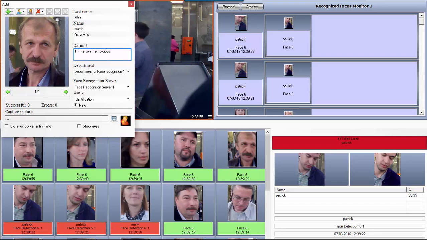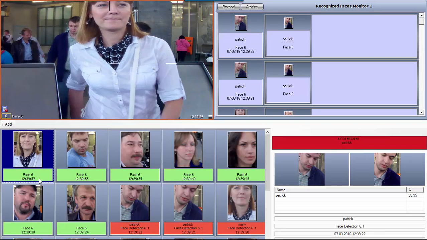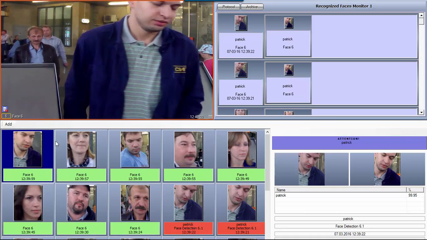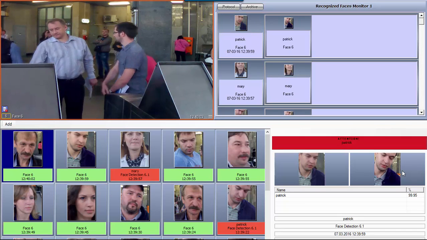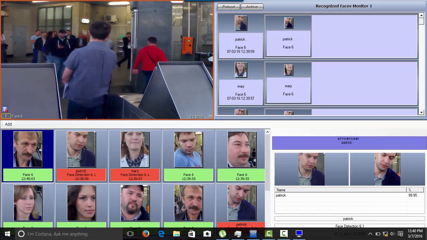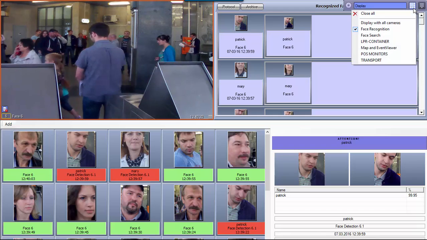So with that you have a database of faces, and with this you can take the faces of the employees, the whole hotel, and store them in the database. Alternatively, you can flag a face of a suspicious person and the camera will just retrieve a recording of when that face was captured by the camera.